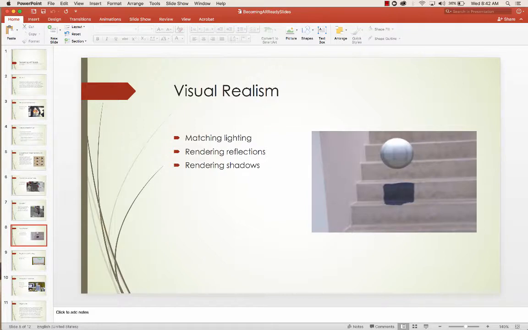This is some work that's being done on matching light and shadows. A ball is placed into a real-life staircase and is throwing a shadow onto the stairs.